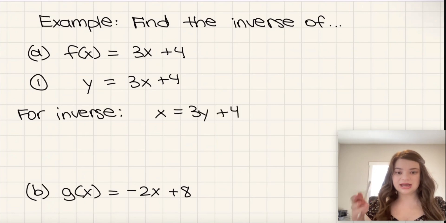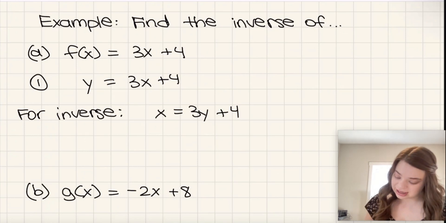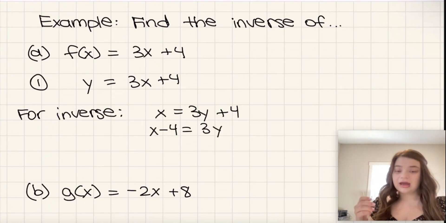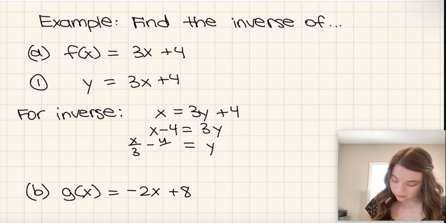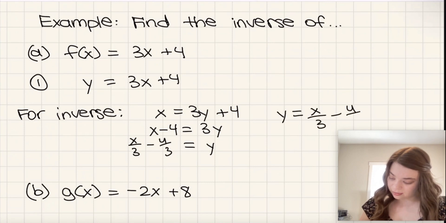And then, now we're going to take this inverse, and we're going to solve for the new value of y. So, I'm going to subtract 4 from both sides to get x minus 4 is equal to 3y. And then, I'm going to divide both sides by 3 in order to get that y is equal to x over 3 minus 4 over 3. So, my final answer is y equals x over 3 minus 4 over 3.